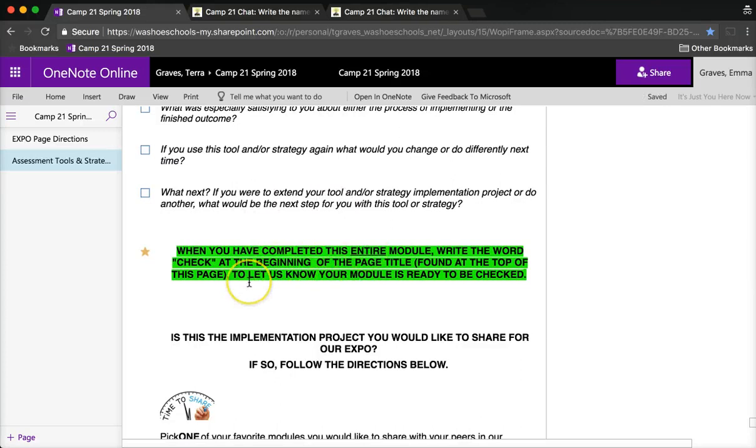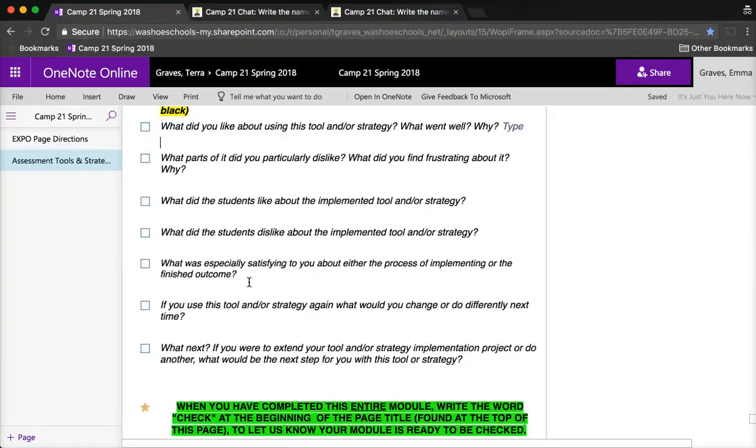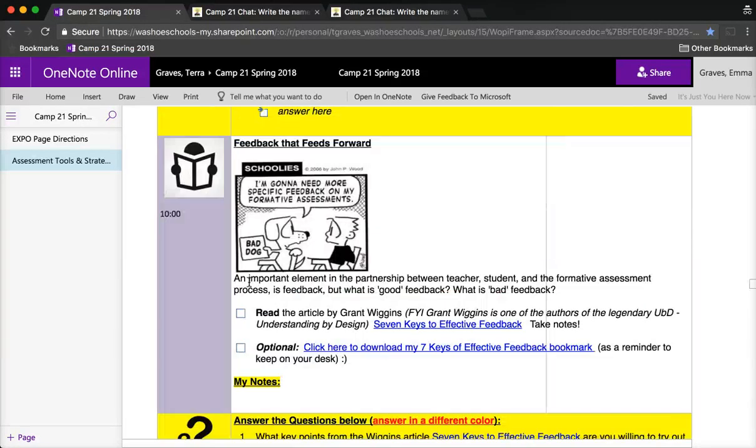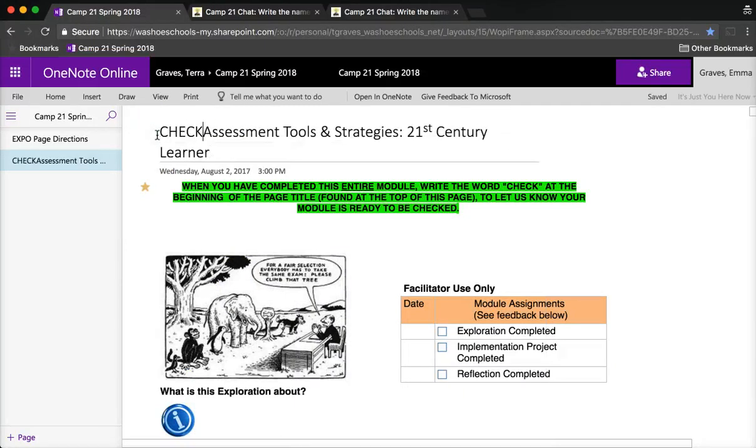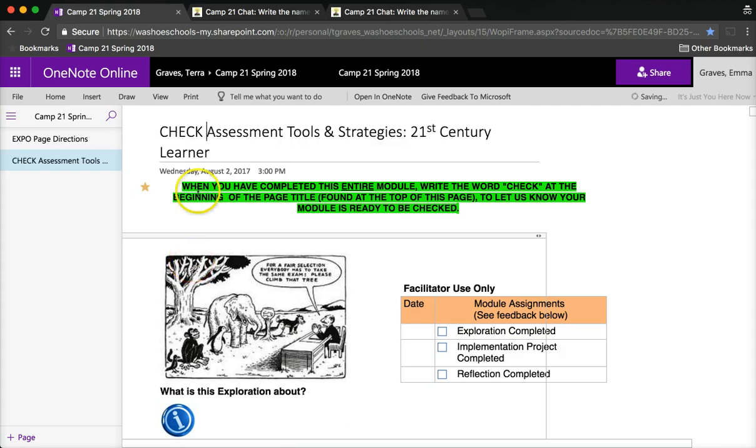Again, when you've done all of that, you'll go back up to the top and you'll write check. And that lets us know that we need to look at it. Once we look at it, what we do is we will check off these items, and we'll leave feedback within the table.